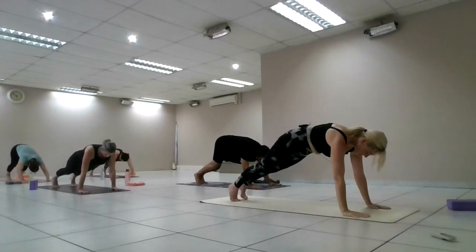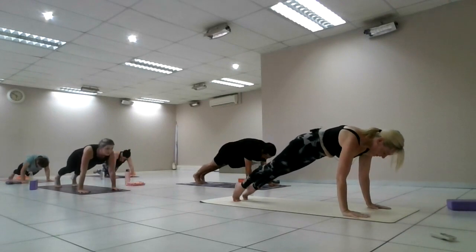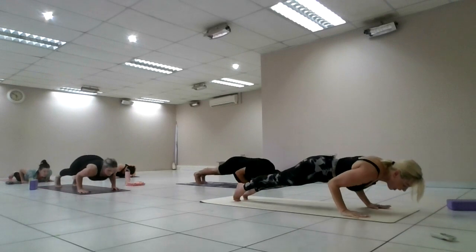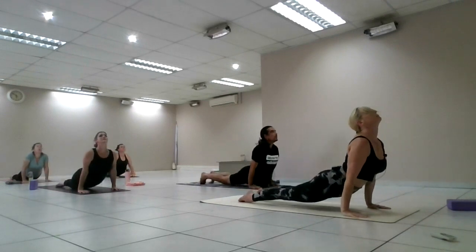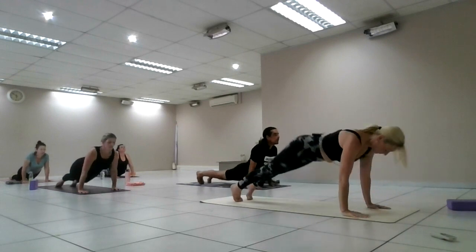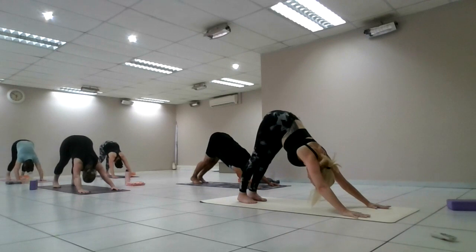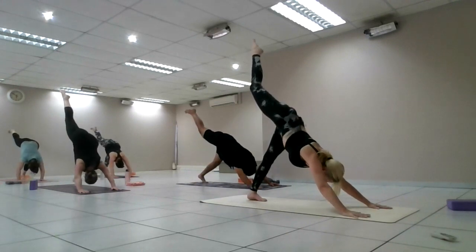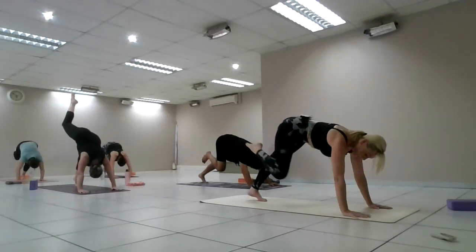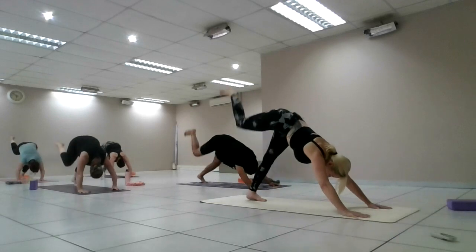Gonna take our first vinyasa of choice. So either knees to floor or through chaturanga, bending your elbows, coming halfway, hovering, up dog or cobra, and exhale, downward facing dog. Okay, let's move it up a little bit. Right leg up, point your toes. Bend your knee, bring your knee to your right elbow, hold. And exhale, kick it back.